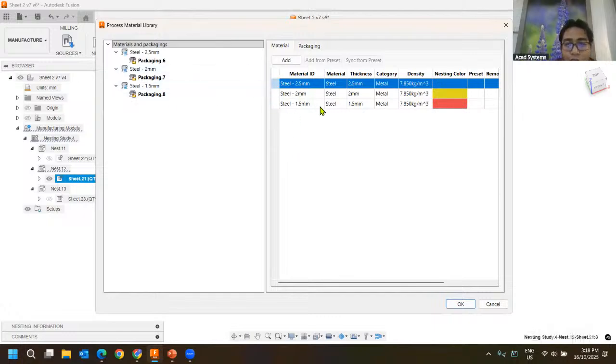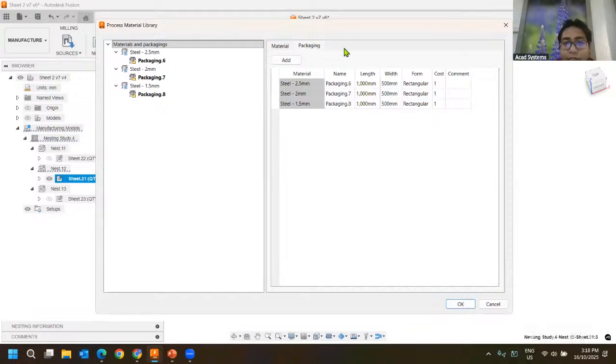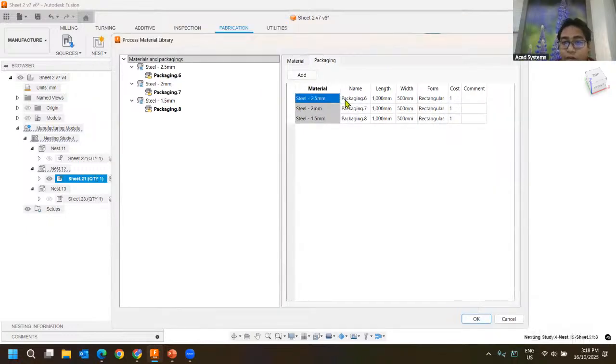Now let's take a look at the settings. You can go to the packaging over here. This is the packaging size. Now, all of this is 1,000 by 500. So I believe this one has no issue. Same with this one, but maybe I would like to make some updates, maybe make it a bit bigger for this and this one as well, but maybe I make this slightly smaller.